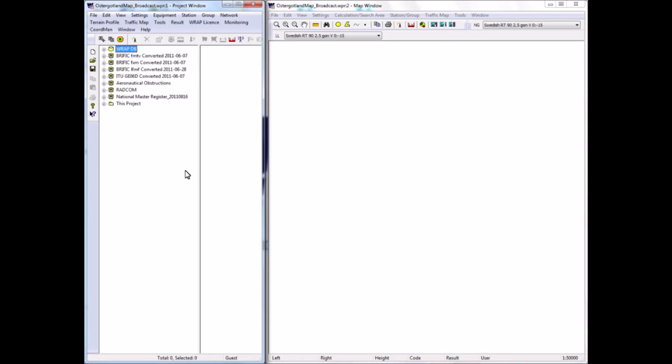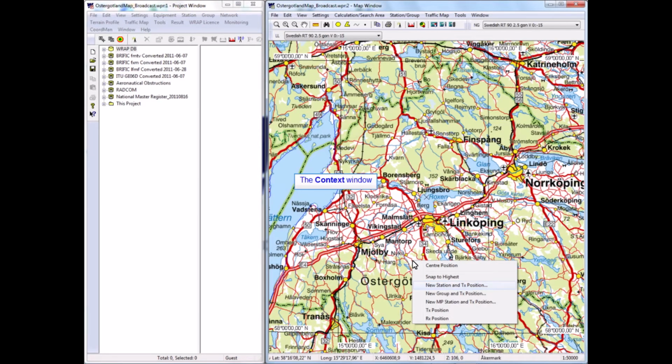The example for this video is digital television, and I will create a new digital TV station at some location. In the map, I place the cursor, I right click and select new station and TX position.